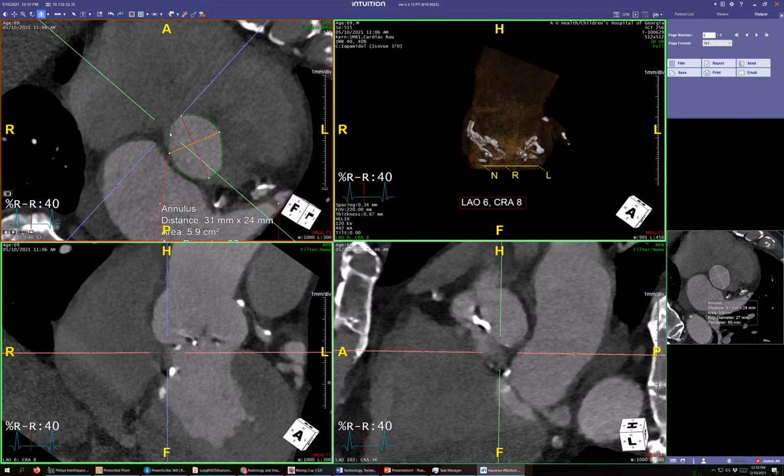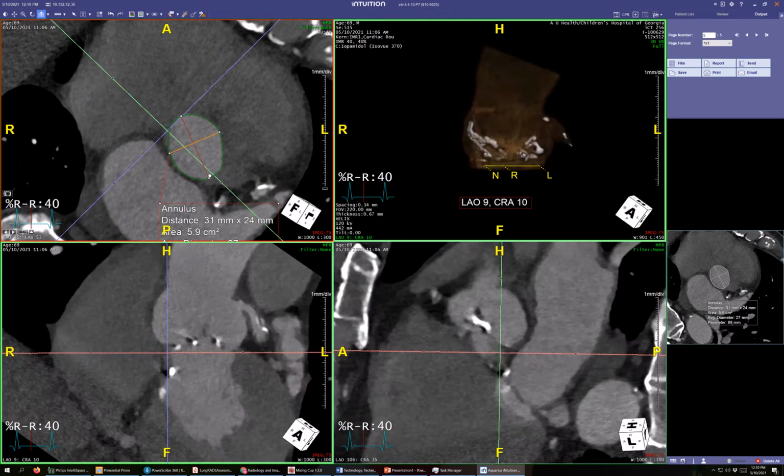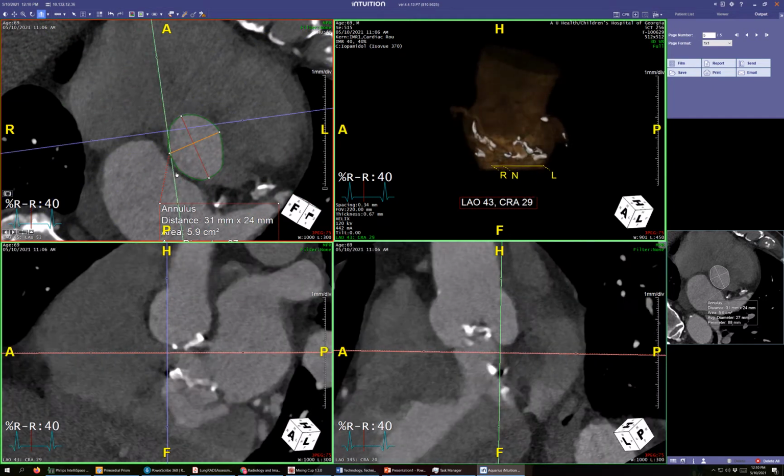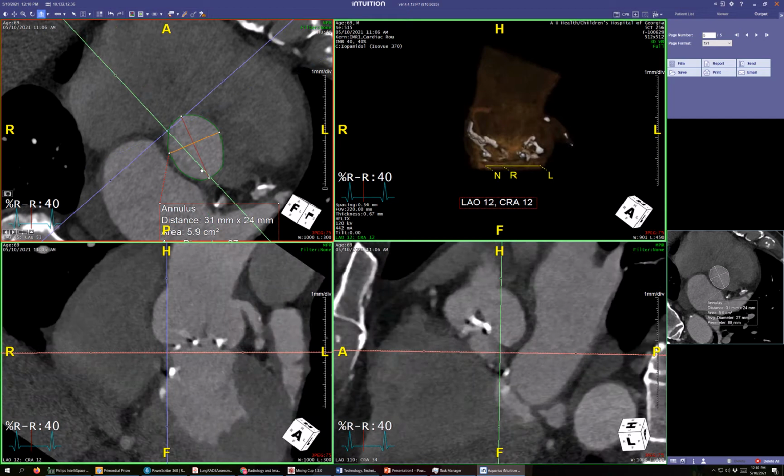So I just held down Alt and clicked, and now I'm going to rotate back and forth, and in this particular instance, it's really long. I can see down to here. Well, there's some blurring, but there's fat coming all the way up between the right atrium and the right ventricle.